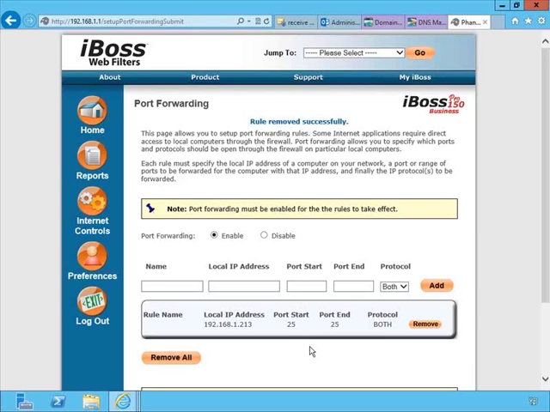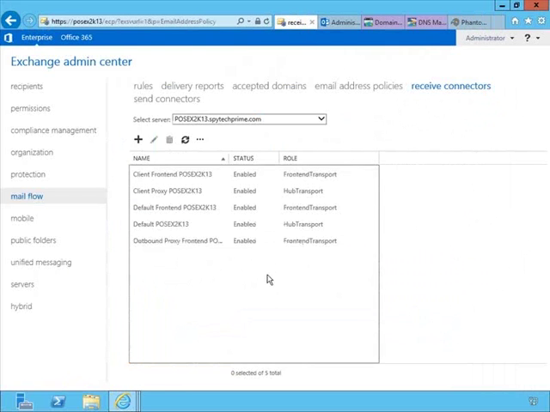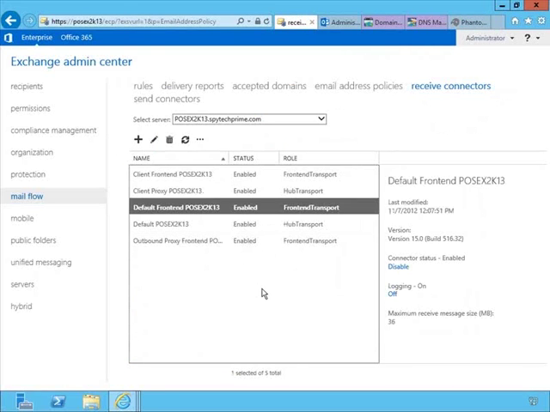So once this is configured, you have your DNS settings configured, so when someone tries to send you an email, they know how to send it to your Exchange server. It comes to one side of the router. The router now knows to forward it because it knows the Exchange server's IP address. So when anything comes into it that is SMTP, Simple Mail Transfer Protocol oriented, it says, okay, I know what to do with this. It's going to forward it, and it will forward it to the Exchange server. And because the Exchange server has the receive connectors established here for port 25, we know that it is ready to accept email.